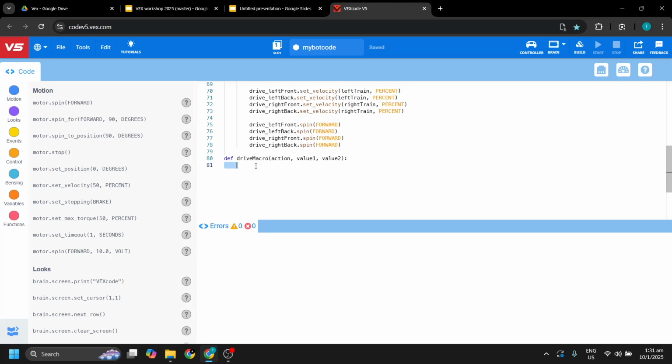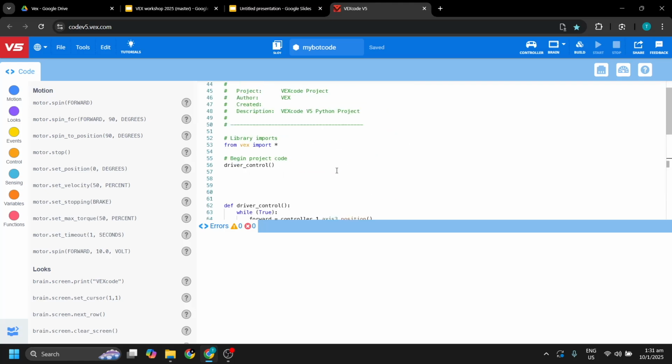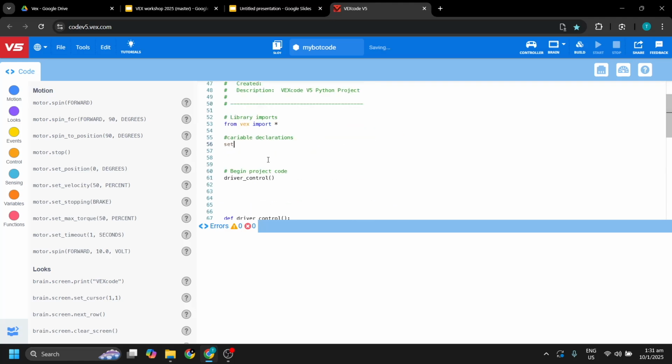We probably want to create some actions to do here. If you look at this, some good actions would probably be set speed and spin. So maybe higher up here, we have variable declarations, and we can set some actions. We can have set speed equals 0. This number is arbitrary.